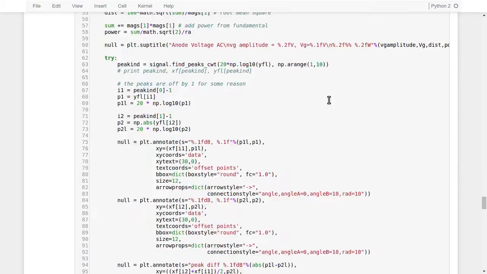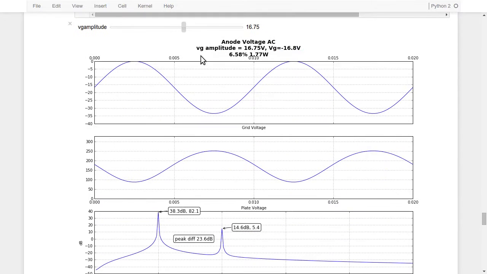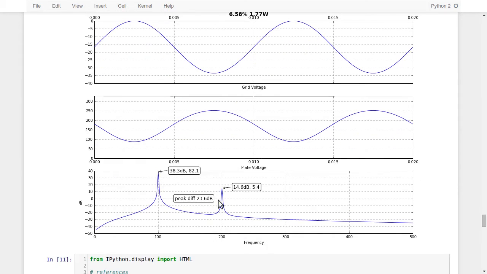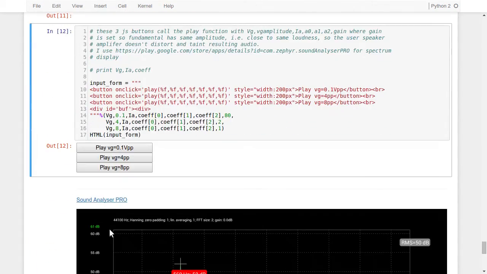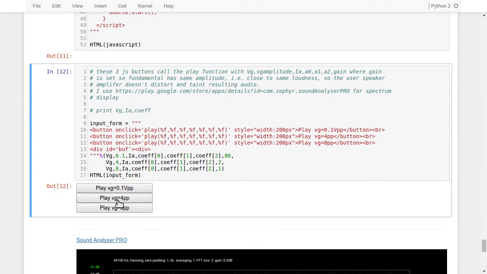Then down here, we look at the distortion based on different amplitudes of the AC component of the grid voltage coming in, and we look at the frequency, the harmonics, and the content of this waveform here. And then finally, at the end, we can actually listen to these. You can be the judge for yourself, if 1%, 2%, 10%, whatever, is where your ears can distinguish distortion. So let me show you one more thing here, and then we'll wrap it up for today.